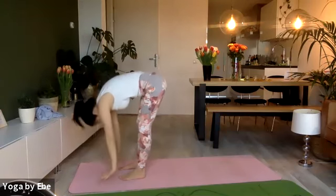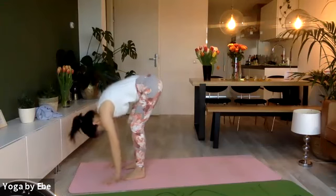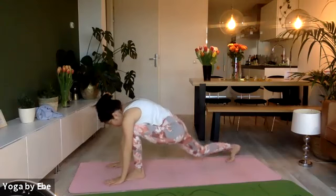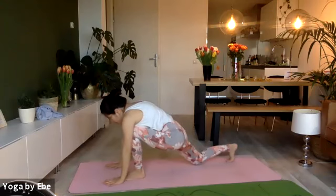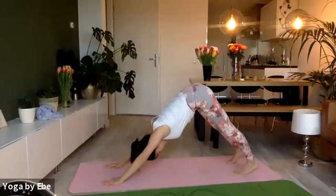Exhale, forward fold. Inhale, right feet back. Exhale, downward dog. Lengthen the breath.